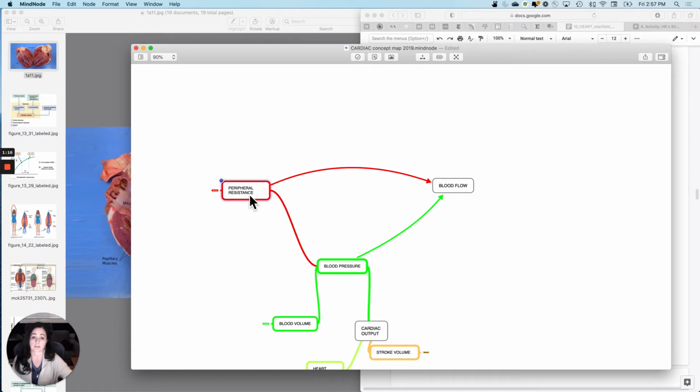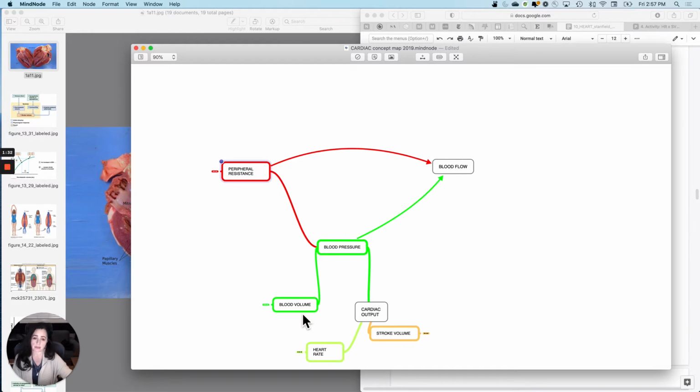And so what we are going to do today is really focus on how you can generate that pressure. Primarily, we're going to start with the heart, and then we'll be talking about blood volume. But a couple things about this concept map: it's way bigger than this, but I don't want to show it all to you at one time because it gets overwhelming. The second thing is that this is linked at the bottom of this set of notes in two forms. In a PDF form, the whole thing, unfolded, complete, is linked.